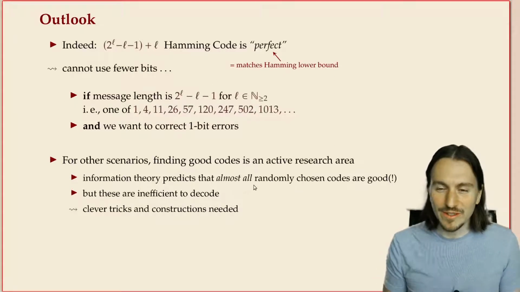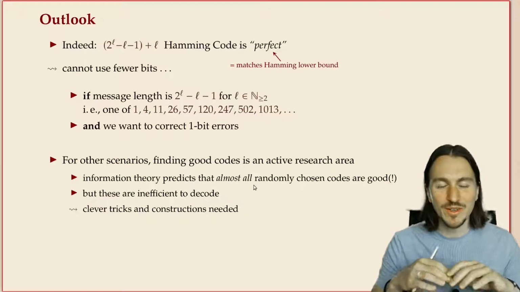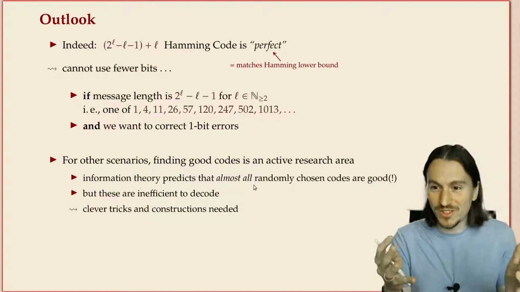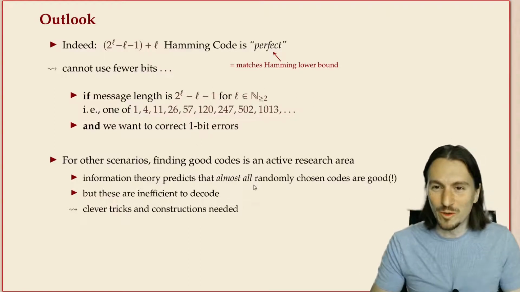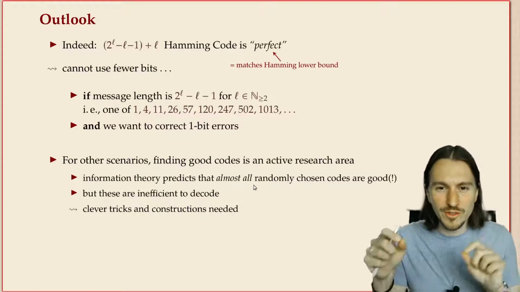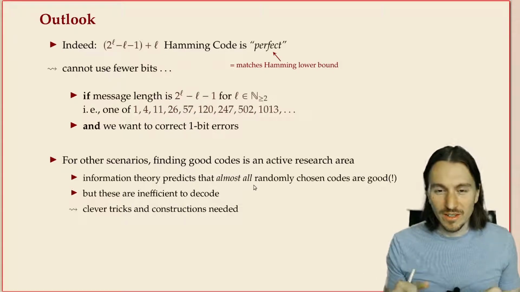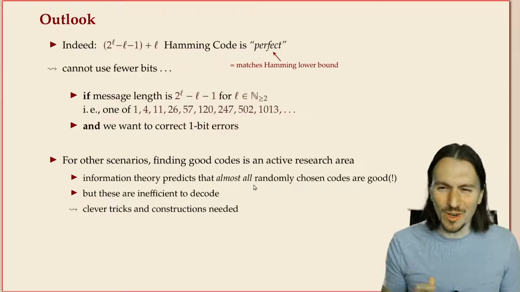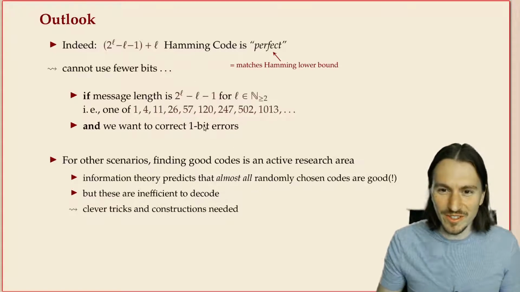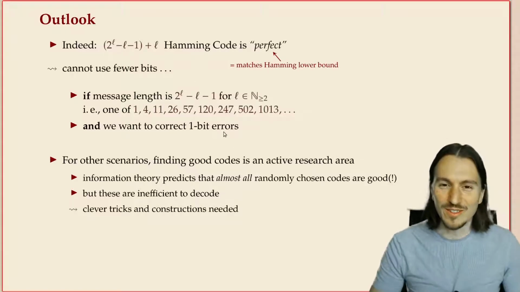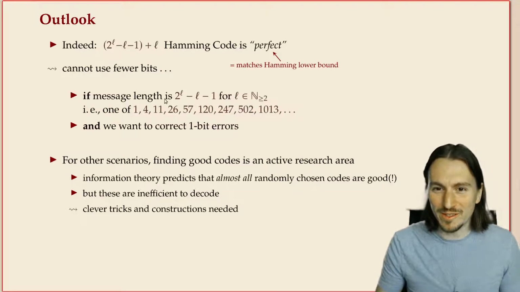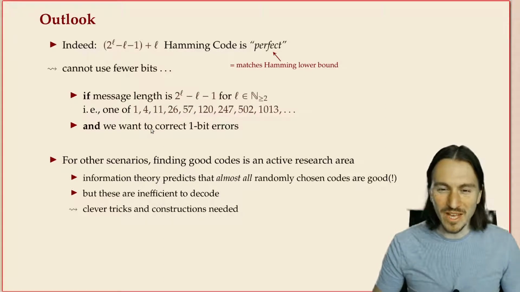And the theory basically tells you if you design a code by randomly choosing code words. So you take all possible, say, 64-bit strings, and you choose a subset of those as code words and come up with some way of encoding and decoding. If you do this randomly, it almost always works out to have very good properties in the sense that your distance will be good and you can use this as an efficient code, filling the gaps that are left by Hamming codes when the parameters don't work out so nicely.